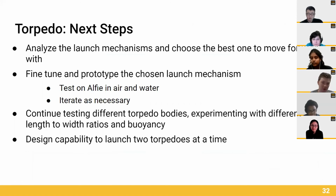Next, we need to fine-tune and prototype said mechanism, test it on Alfie in the air and in the water, and iterate as necessary. And then we're going to continue to test different torpedo bodies, experimenting with different length to width ratios, as well as the buoyancy that Jordan was talking about. We found that the different ratios between length and width had a large impact on how straight they went.